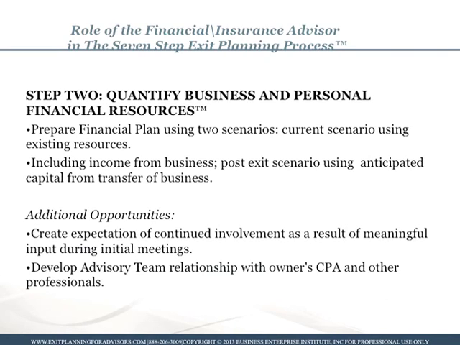So what resources does the owner have that will allow him to leave the business when he wants, with the kind of money he wants to have, and transfer it to the people he wants to transfer it to? There are two resources. One is the financial resources that exist apart from the business: the personal investment income and governmental programs that the owner is going to have. That needs to be determined. What is that likely to be at the owner's retirement date?